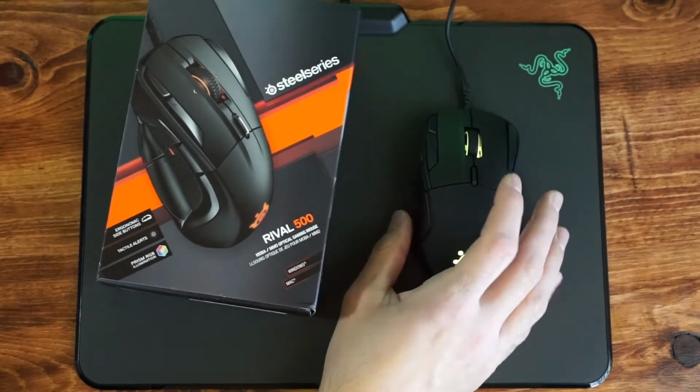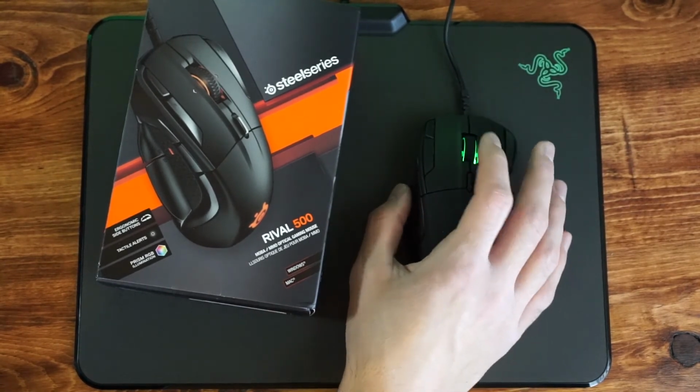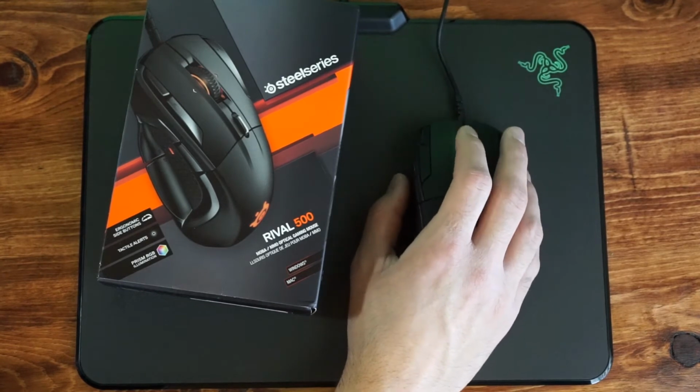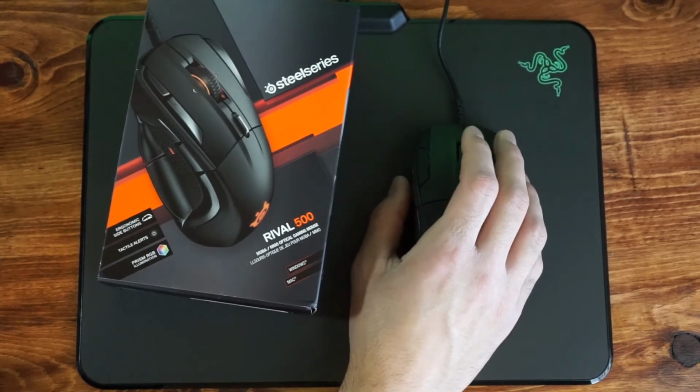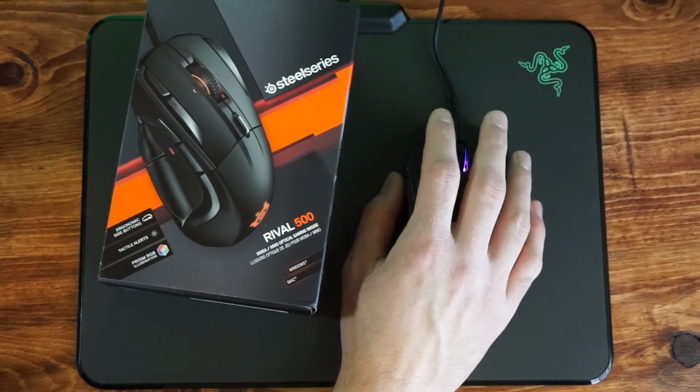Now this center button here is your DPI. There's 2 modes, so you think of it as a high-low. Scroll wheel works extremely well. There is a clicky or a notchy feedback, and there's a button on the outside which is a bit stiffer than some of the others.